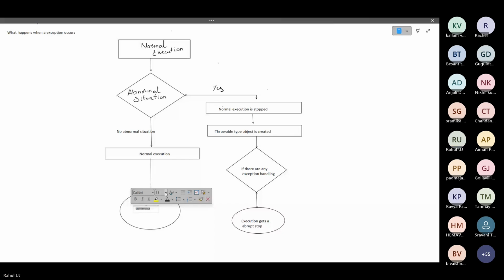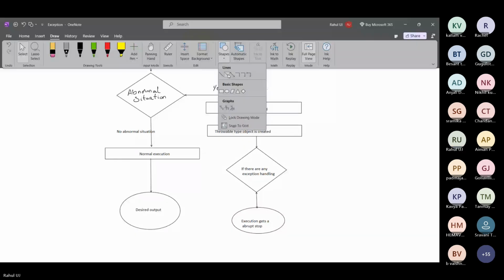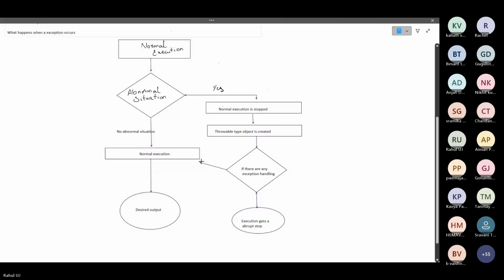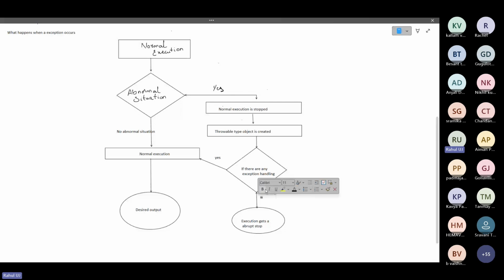So to complete this diagram, if your answer is yes, your normal execution will be resumed, or else there will be a stop. So this will be when there is no exception handling.